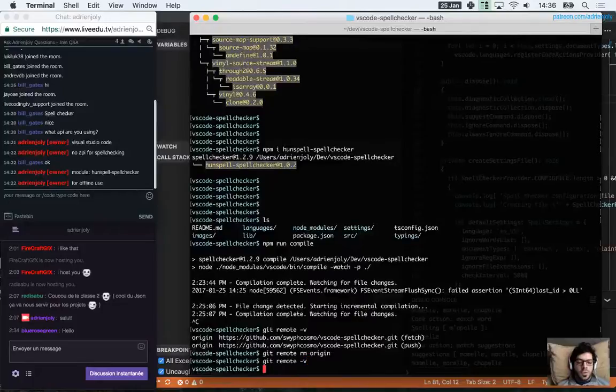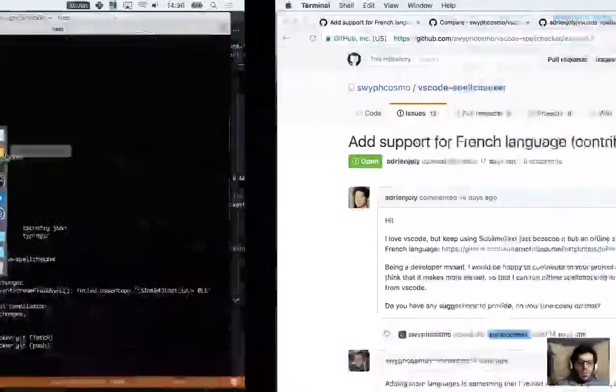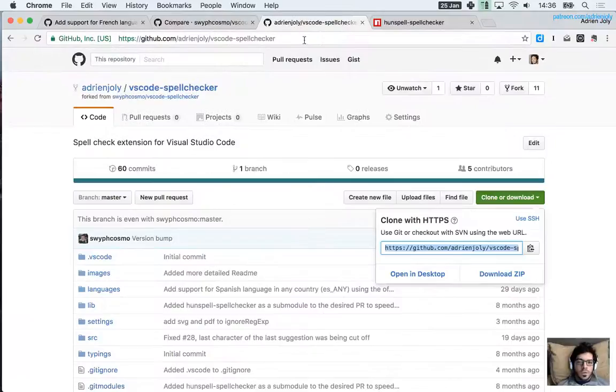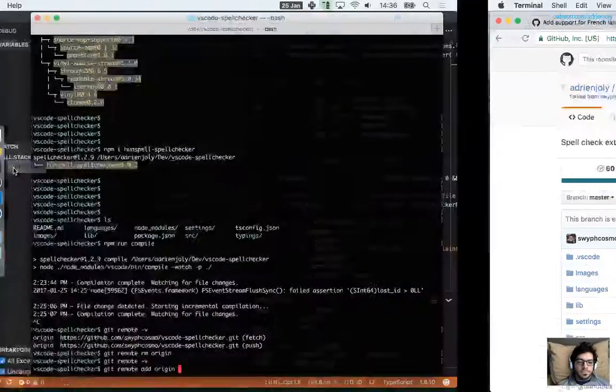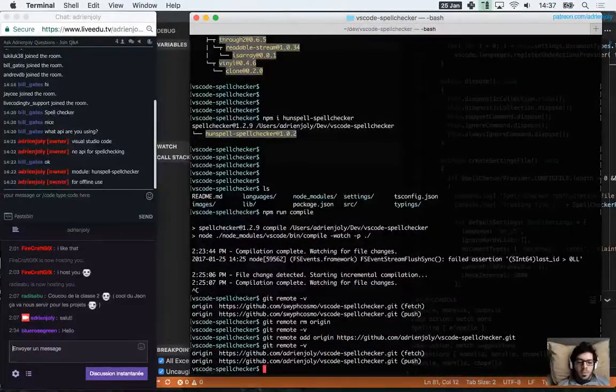So what I'm doing right now is, from my local repository, disconnecting it from the original repository online, and I'm going to recreate my repository origin that will lead to my fork here. Okay, so let's try that. So now if I display my remotes, it's going to be on my GitHub account.